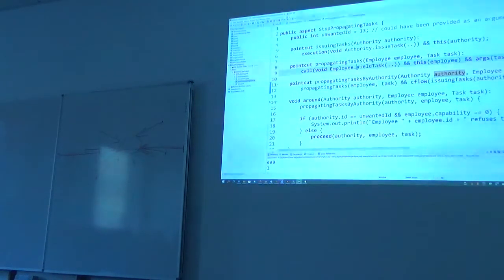We want to capture the second one in the context of the control flow of issuing tasks, because as we learned, things can be further complicated and things can happen on deeper levels, and we don't want to capture just the first level. So we capture a complete control flow of issuing a task, just to be certain that we are capturing all these yield tasks there. And this is the composition that we do.